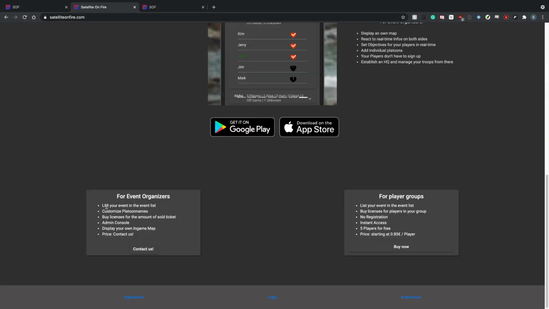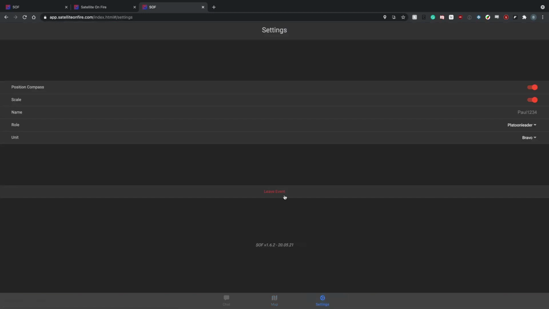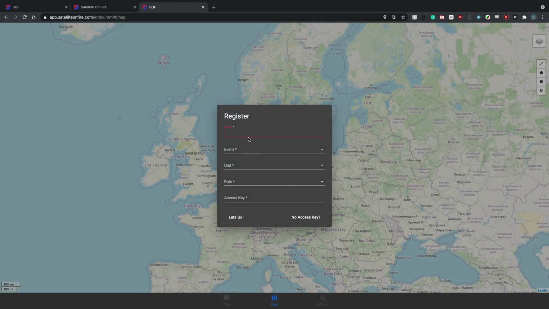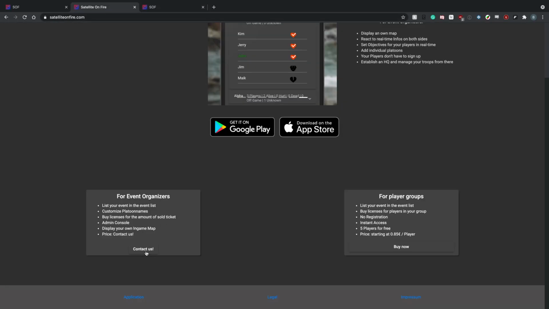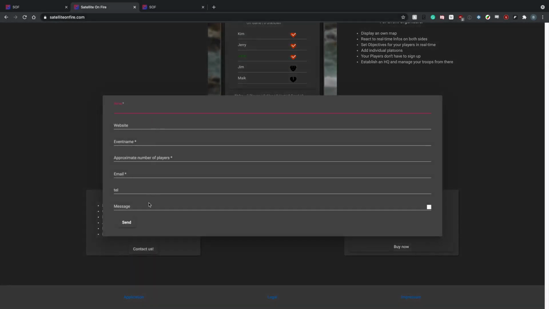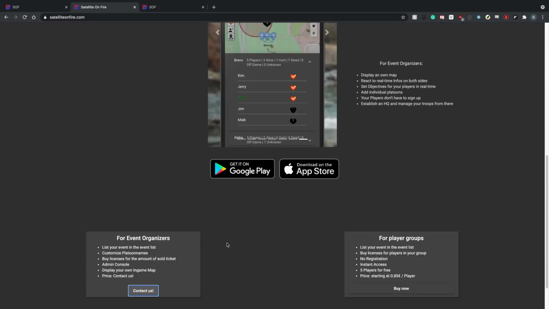And if you're an event organizer and you want your app listed in the event category and want custom units, for example, well, let's see, over here he has custom units, for example, then just contact us on the Contact Us form and we will get in touch with you and see what we can do.